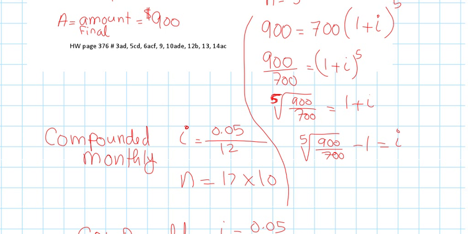So what's the fifth root of 900 over 700? Make sure that you put your bracket properly. I'm not going to keep reminding you of this. Oh, you press the 5 first and then you use the root. Did you subtract 1? There's something not right there. Okay, let's see who gets this answer. 0.0515.